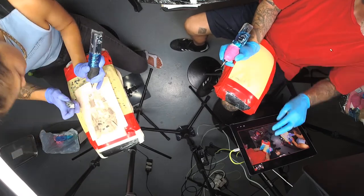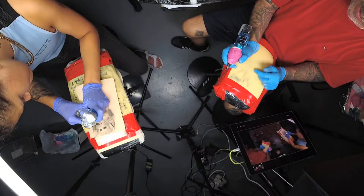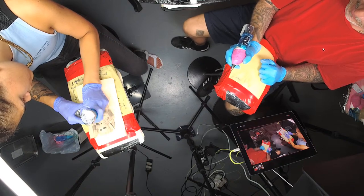Zigzags. Say again? Zigzags. Do zigzags. What did I tell you to do? Ten minutes to do the same movement. What are you doing now after 2 seconds? Zigzags. There you go. Keep doing that.